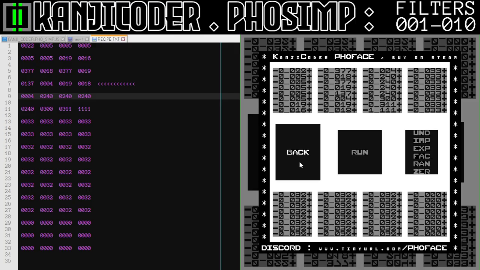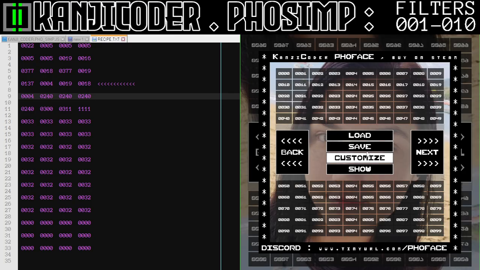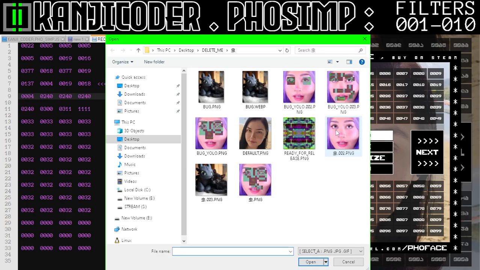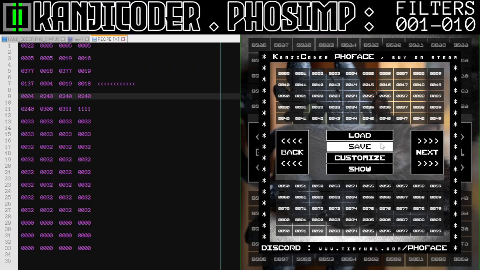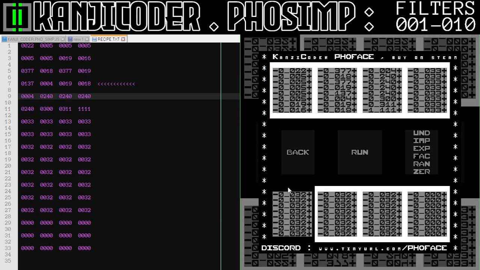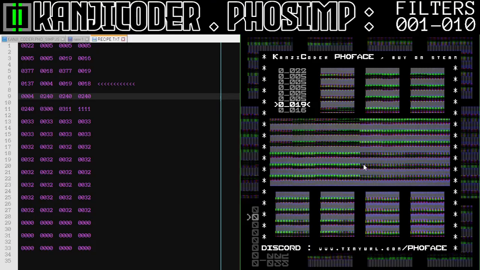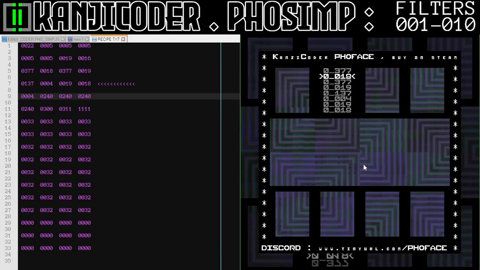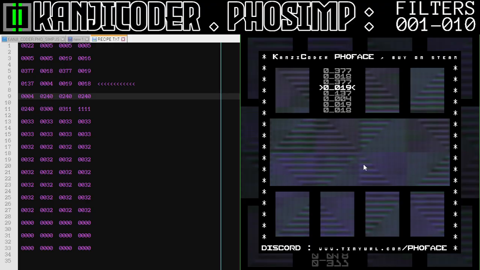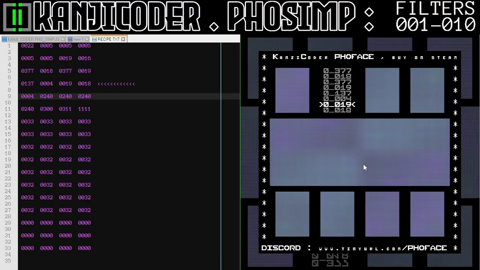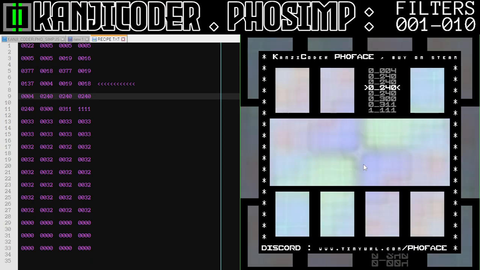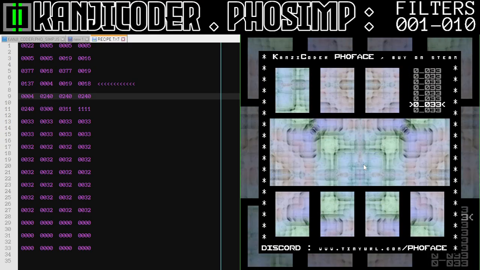Now, we could try one more thing, just to make sure that these two images are pretty good for making sure that we have variance. If we want to see what we're looking at, we can use this show hide right here. So we're going to go back to the customization menu, it's that filter 50, and we're going to run that one more time. If I like what I see here, if I'm like, you know what, I'm satisfied, then we'll ship it. This is going to be one more effect in our software package.